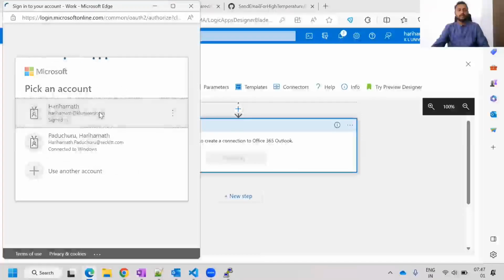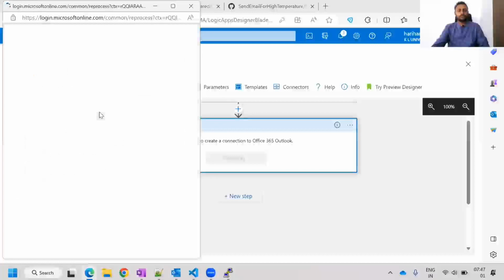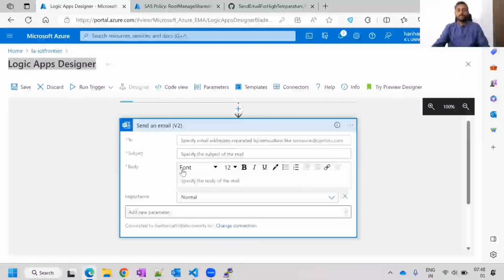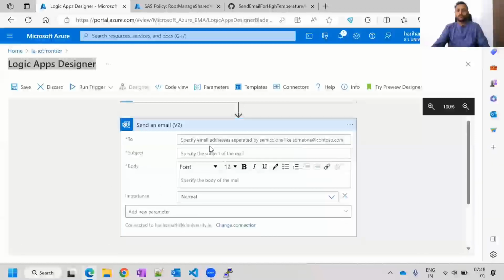So I'll sign in with my account. If it is successfully signed in, you should see other fields available here. We can see that To, Subject and Body, everything is available.